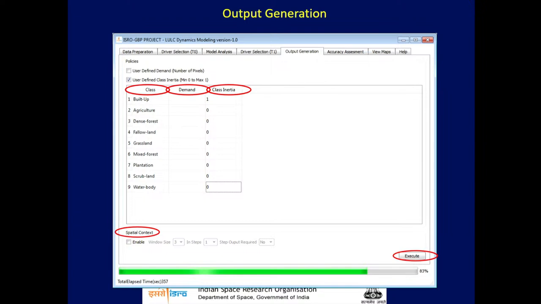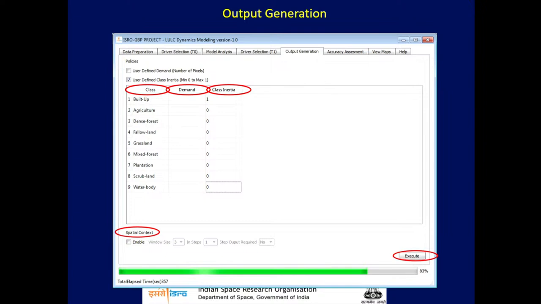additional demand in terms of number of pixels or in areas. And then we can also say how much of the earlier classes which are already built up, or already in a particular state, what percentage of these classes will remain in that state. That is what we call class inertia, and that can be provided.